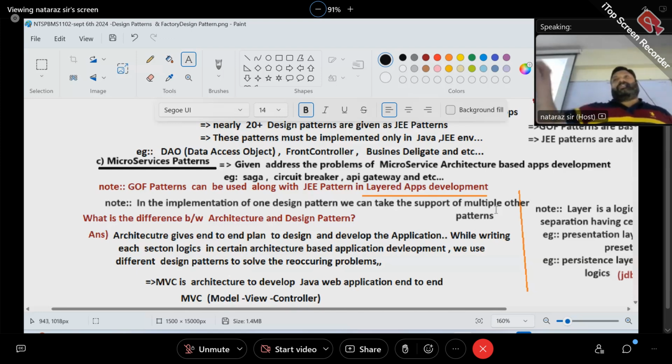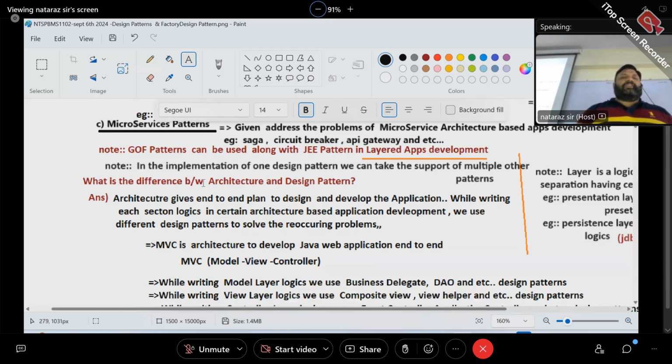And the problem generated by one design pattern can become the solution of another design pattern. Anything is possible. That's what I'm trying to say. Only thing is, you should address the problem, and you should address that problem in the best manner. Got it, guys? Understanding my statement, guys? Come on. Super.